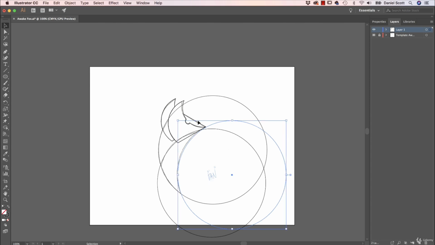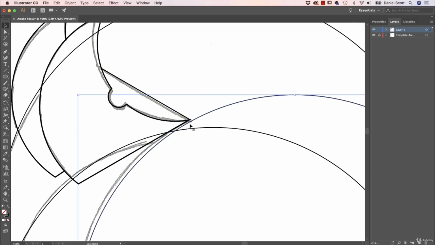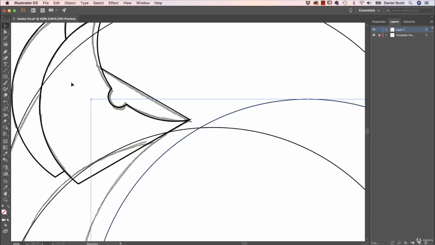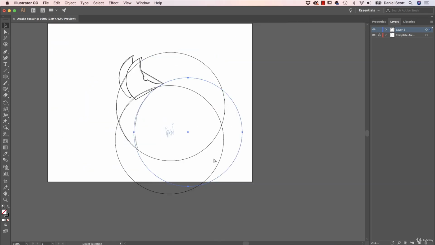Now, one of the things is going to happen here. If I zoom in, okay, and scroll up here, holding my space bar, you see it doesn't kind of line up here. To make the shape builder work kind of nicely, you need to overlap everything. So I'm zoomed in, and it's just easier when you've zoomed in. Okay, now I'm going to grab the edge, and you'll try and get it to snap in there. It's reasonably forgiving. It doesn't have to be absolutely scientifically perfect, but reasonably close.